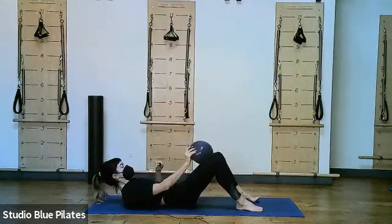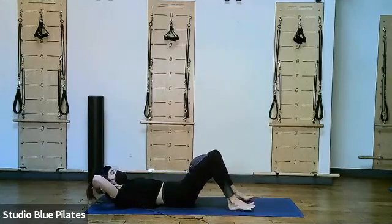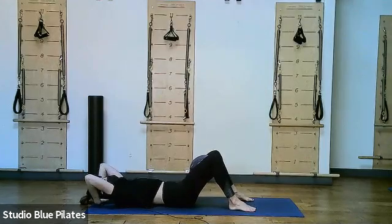You can bring that ball and put it in between your thighs. We'll do a little bit of upper ab. So hands behind the head to support. Elbows can be a little closer in if you feel tight in the shoulders.